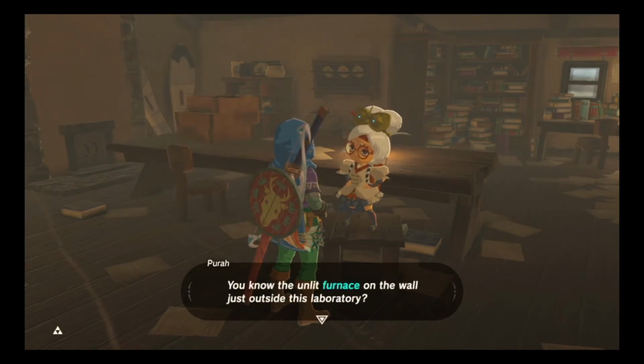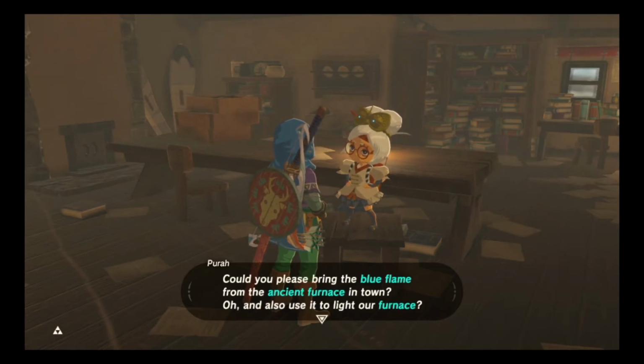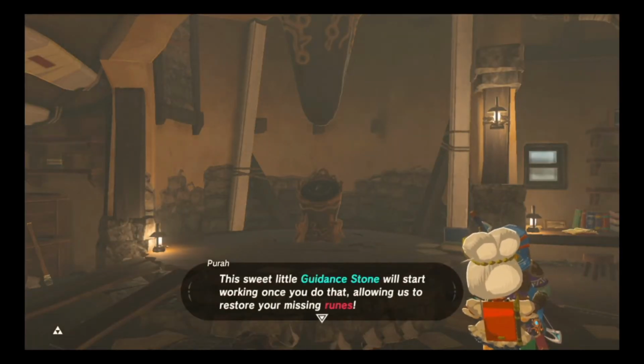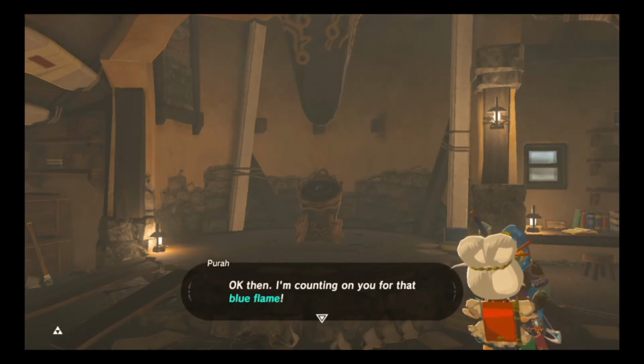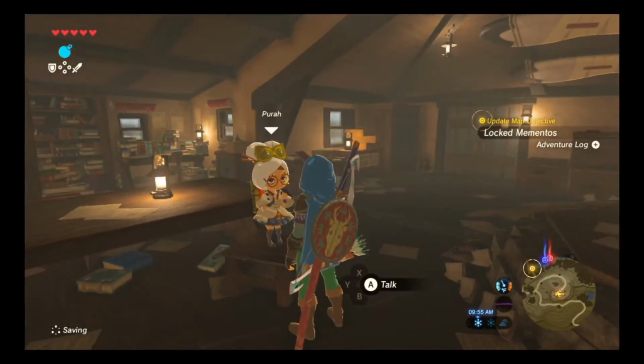You know the unlit furnace on the wall just outside this laboratory? Could you please bring the blue flame from the ancient furnace in town? Oh, and also use it to light our furnace. This sweet little guidance stone will start working once you do that, allowing us to restore your missing runes. I wonder if young women these days still say things like sweet and little. Oh well, I suppose it doesn't matter anyway. Okay then, I'm counting on you for that blue flame. Oh, Pura, you're so adorable.